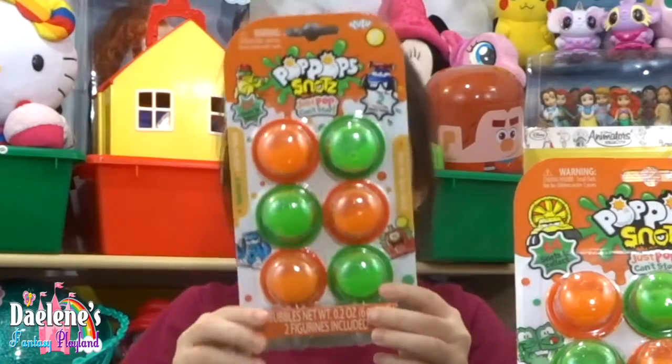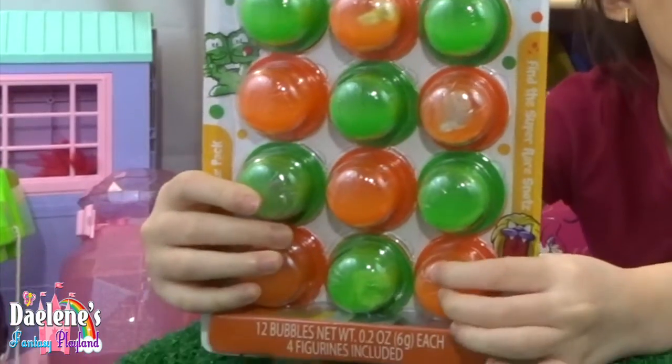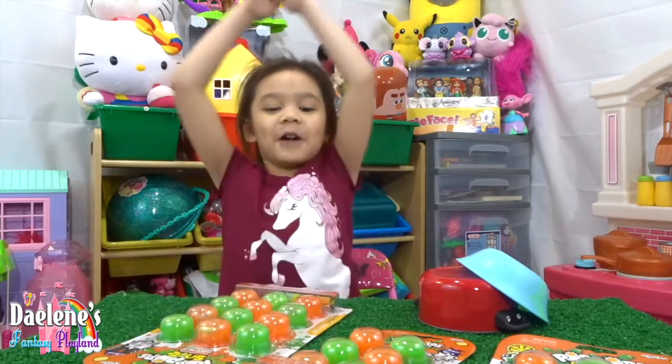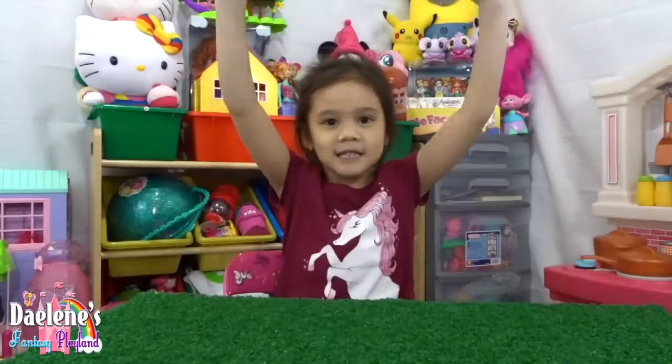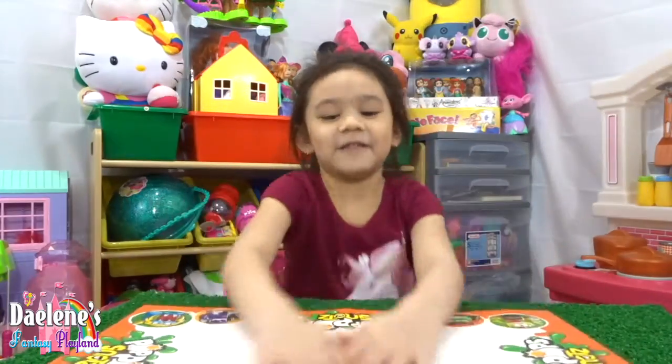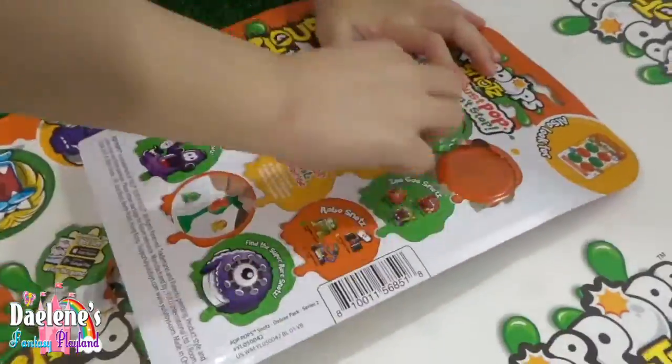This one has 6 bubbles. There's 12 bubbles in this one. We're gonna pop 30 bubbles. So here's our poppy mat. Let's put them down. Now let's open these guys.